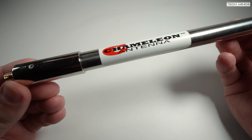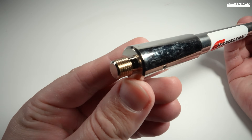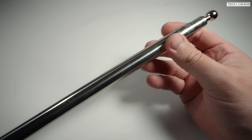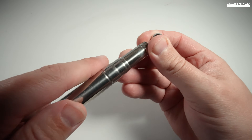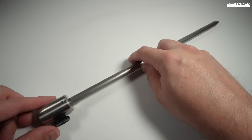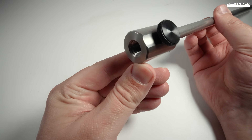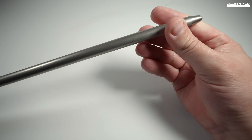Next is the telescopic whip, which is a lot shorter than I've seen on previous antenna kits. It comes in at a length of 58 inches when fully extended, and just 17.5 inches when collapsed. A ground spike is also included, used as a path to earth and also to mount the Char PRV antenna system into the ground.